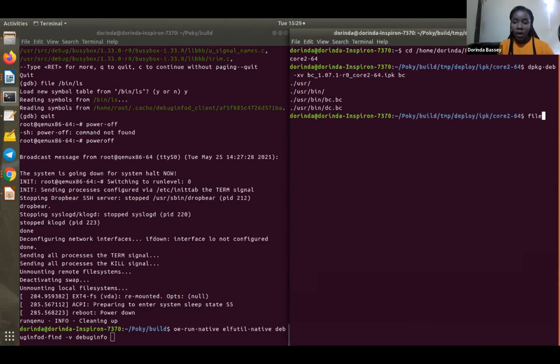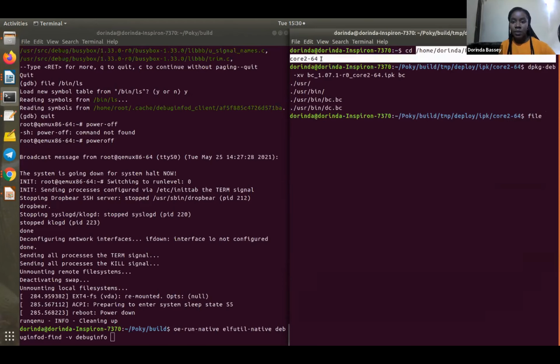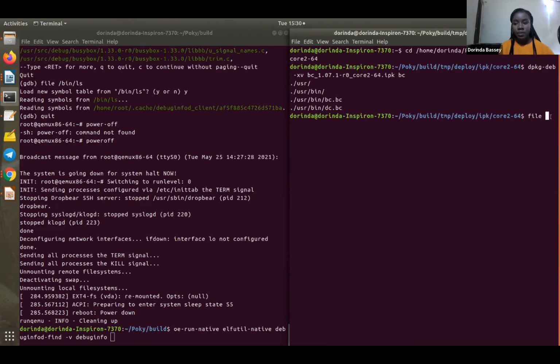You want to use the file command to fetch the binary. So this is me fetching the binary of the bc. Okay, so it's in the bc command, usr/bin/bc.